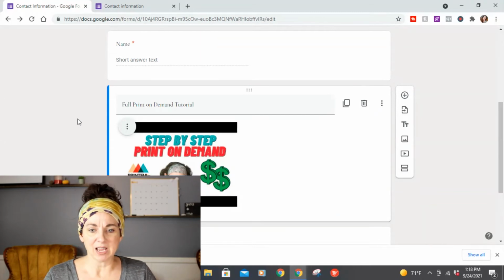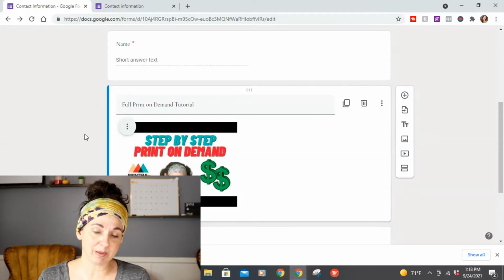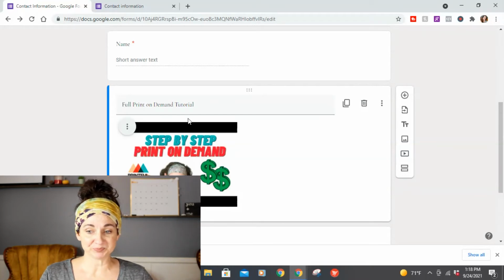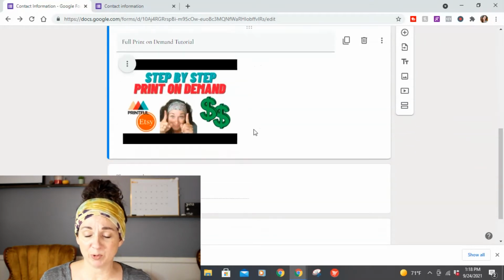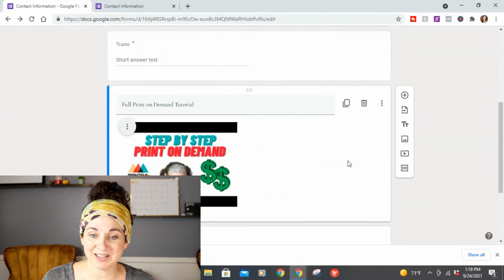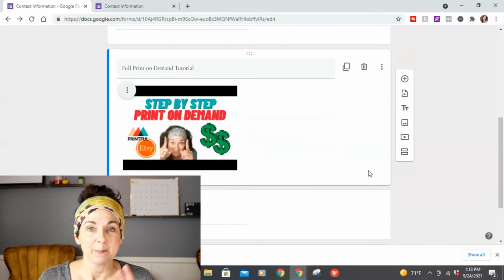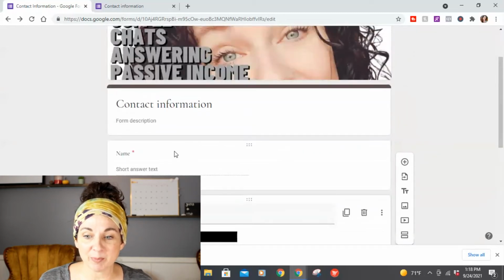Does that make sense? So there's a lot of options you can do with this. Or maybe you just want to have a form where you are able to send videos to people. I guess you could just embed this on your site with your videos. I'm not really sure what the purpose of that would be, but anyway, endless opportunities here, right?